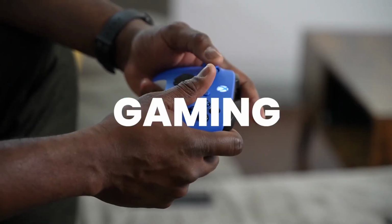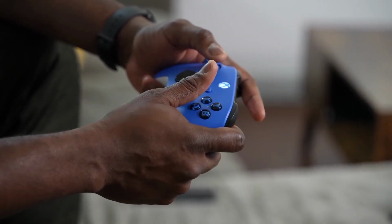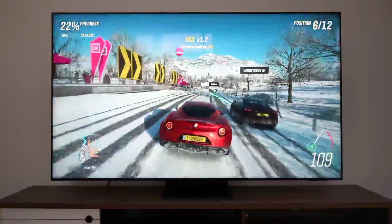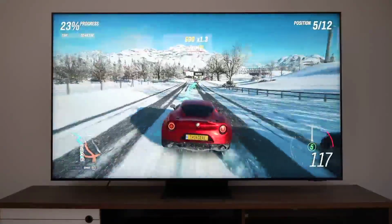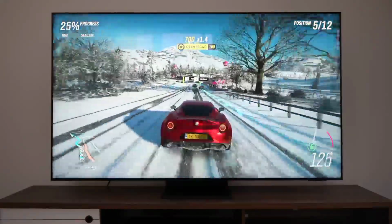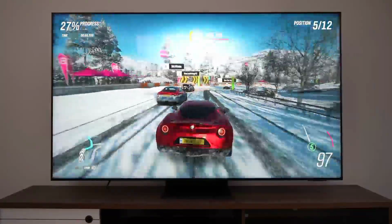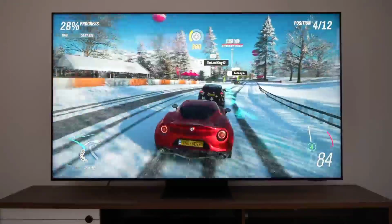Now, gaming is what we care about on this channel, and Daniel will say I don't game as much, but you know what? I do a fantastic job on Forza, and you can see with the Forza content there, it looks really good. Gaming on this TV is great because, of course, it's got an HDMI 2.1 port, just one, by the way, out of the 4.